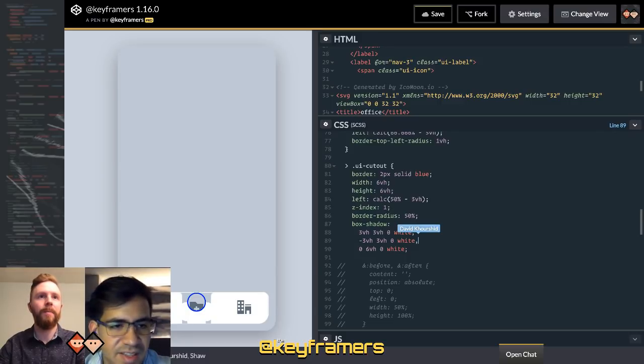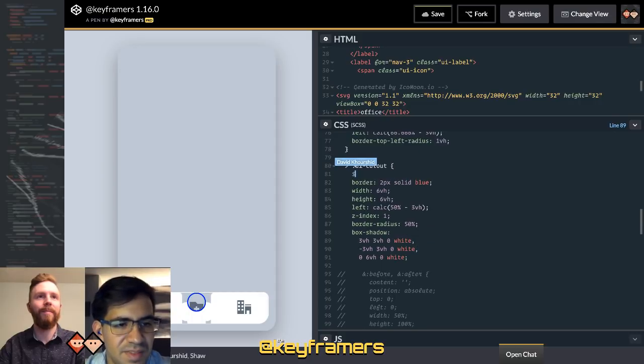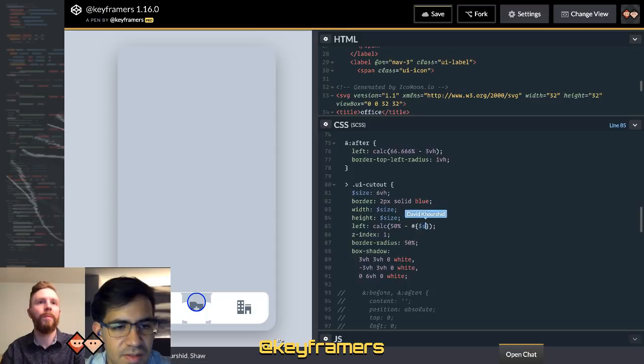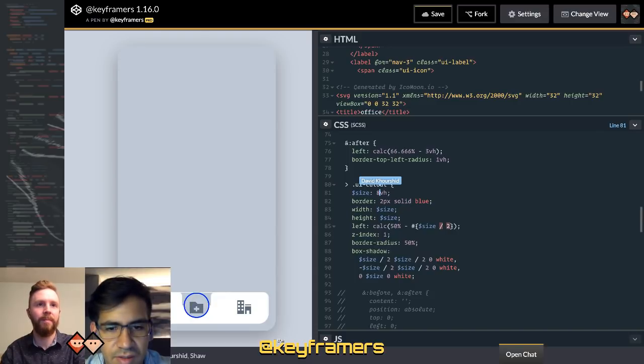Okay, cool. So I just have to get the sizing right now. Size 6 viewport height. So change each of these. Size minus 2. And it should still be good. So I could change the size to like 8 viewport height if I wanted to. And there we go. That's pretty spot on, more or less.